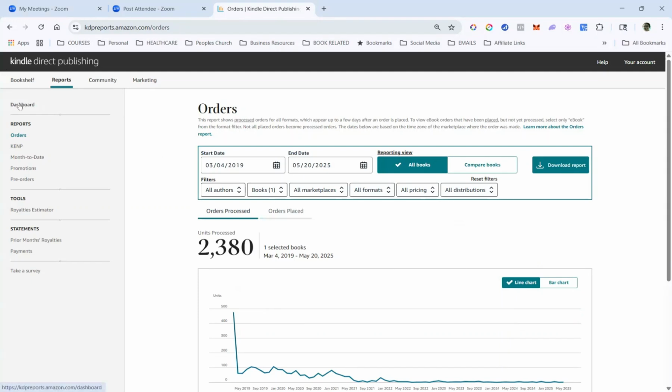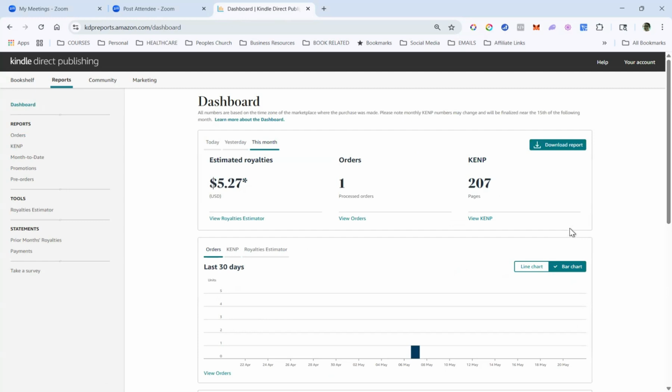Now I want to go back out to the dashboard and just point one other thing out to you, and that is when you sell an ebook, it will show up on your dashboard almost immediately. That day, sometimes it will register. When you sell a paperback or any kind of print book, a hardcover, anything like that, it will not show up on your dashboard until it is mailed out.